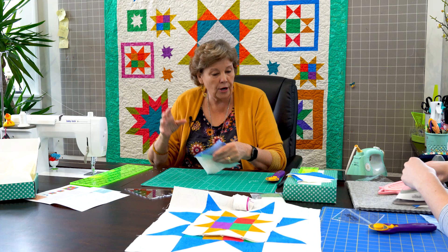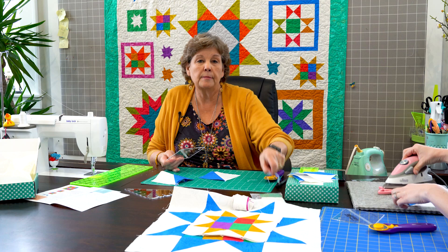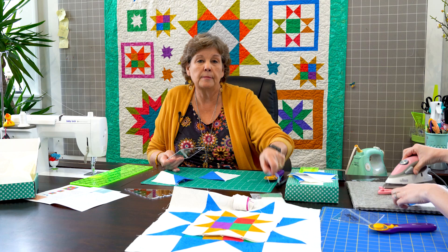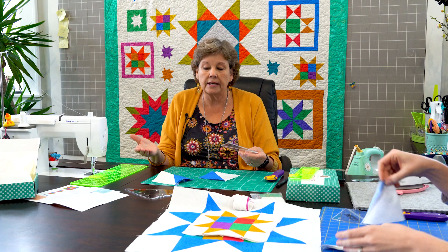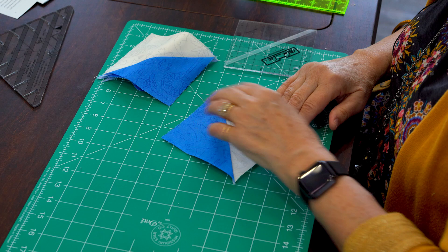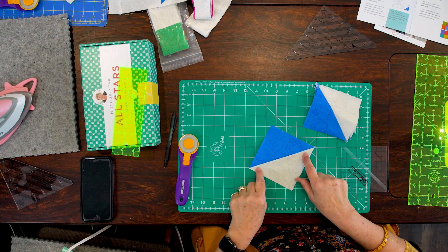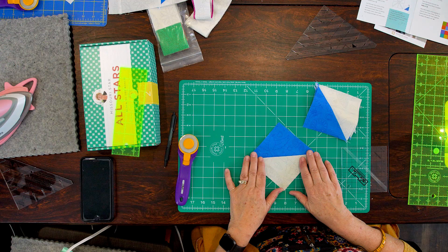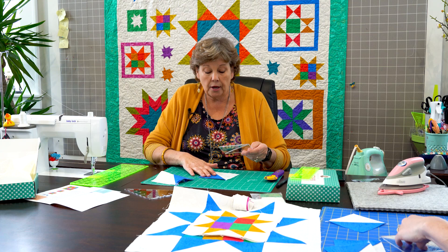Misty, which is your favorite? I prefer the block lock. So does Natalie. I think those are a little bit more analytical brains. With the block lock, the way I remember to do this — I always press to the dark side, which means I'm going to press with my dark on the top and roll this back so that my seam is now on the dark side. What that's going to do is that if this lighter fabric were a little thinner you could see that seam through it, so it just makes it a little more cleaner looking.